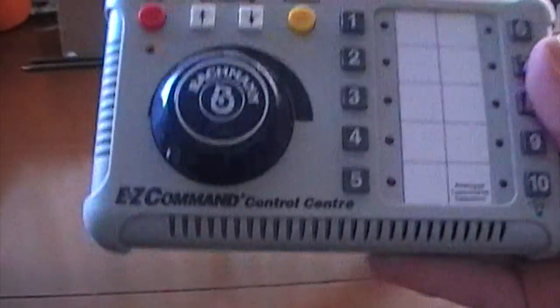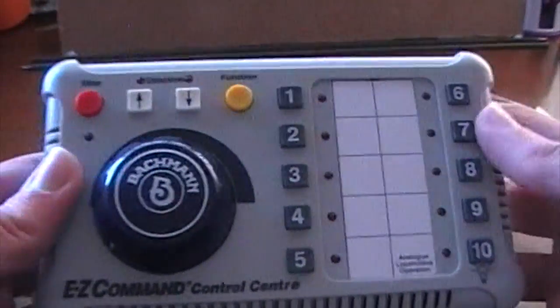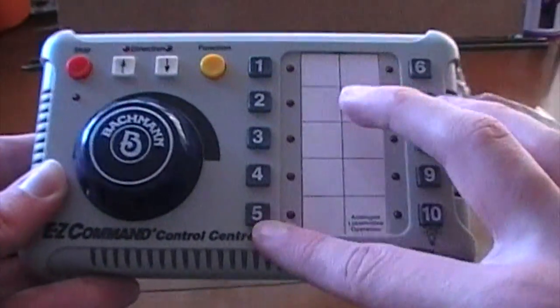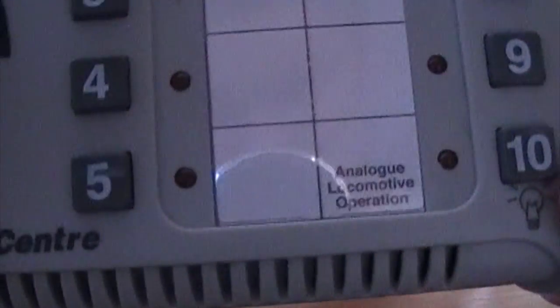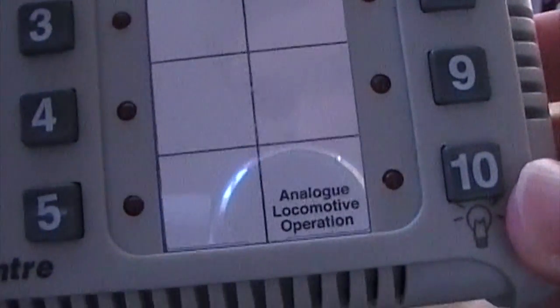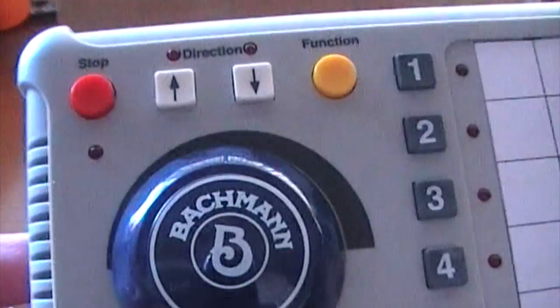Now, it's actually a really nice thing to control. The only thing I will say is it can only do 10 locos. 9 chipped ones and 1 analog one, which it says here. Number 10, analog only operation. So it's the Easy Command Control Center by Bachmann.